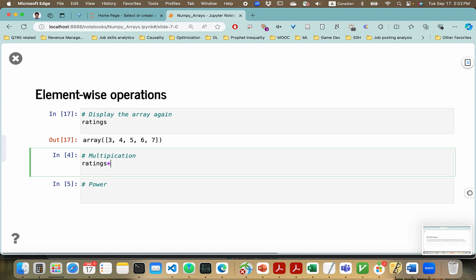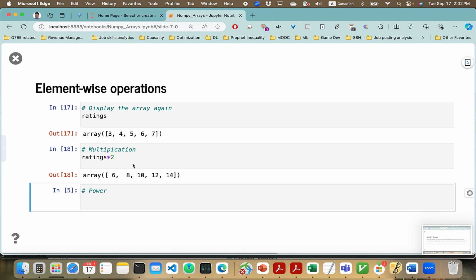Let's say we multiply this array by the single number 2. What it gives us is every element of the array being multiplied by 2. So basically, if you multiply or do any other mathematical operation with a single number, the outcome will be an element-wise operation.